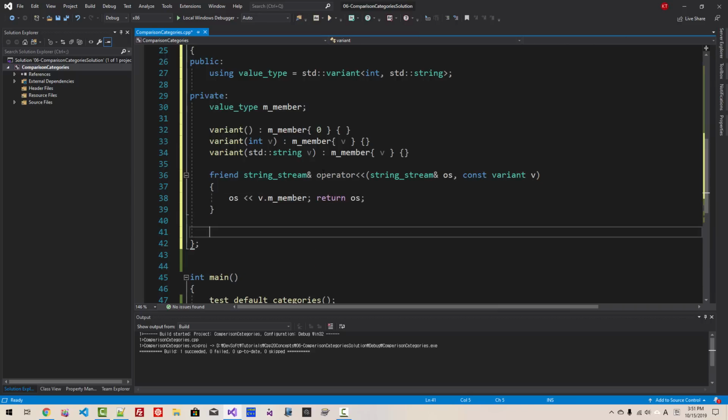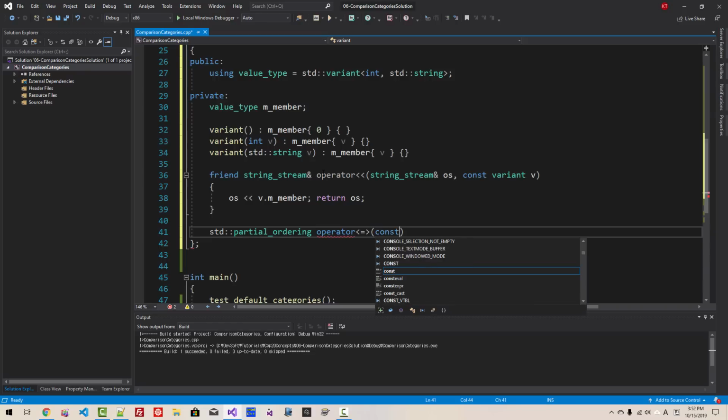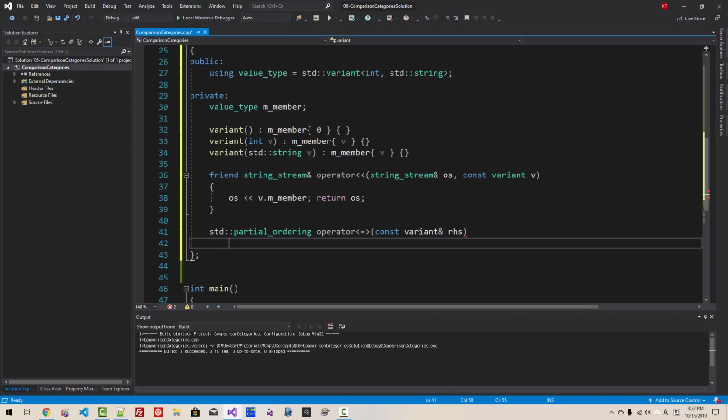Now here we define the three-way comparison operator like this. std::partial_ordering operator<=>, this is the three-way comparison operator. const variant right-hand side.